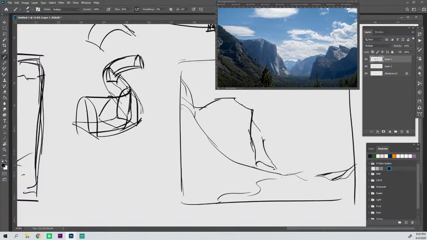Right? This is all kind of in the middle of the composition. And middle ground is variable, of course. You know, the middle ground could be much closer to us, but in this situation, our middle ground is kind of far away. And then in our background here, we've got this ridge. We've got Half Dome back here. And that's our far background, way back here, behind Half Dome.